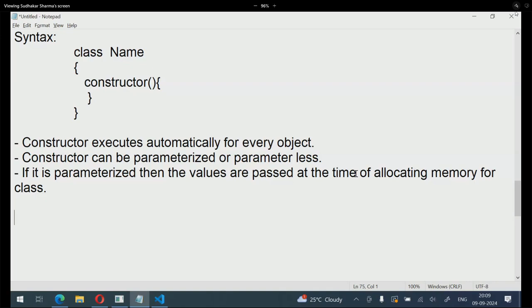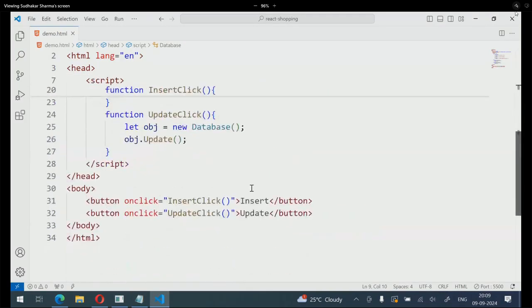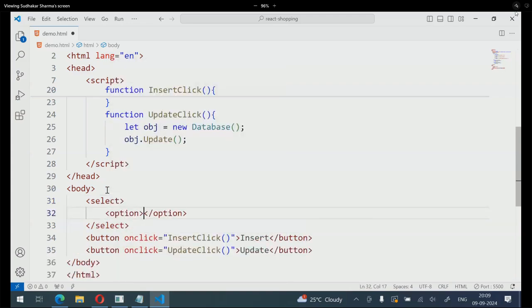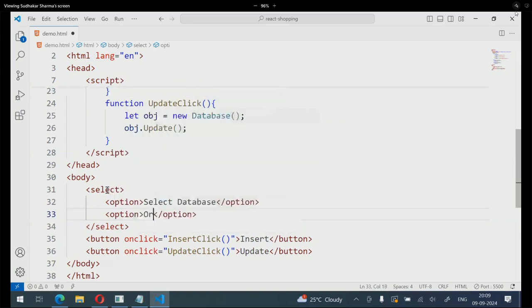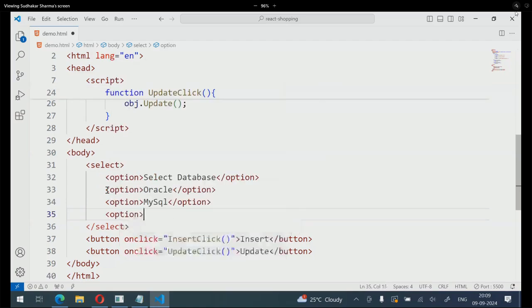Parameterized, that means, for example, we have a drop down. We have a select, we have an option, select database. And we have options like Oracle, MySQL, MongoDB.